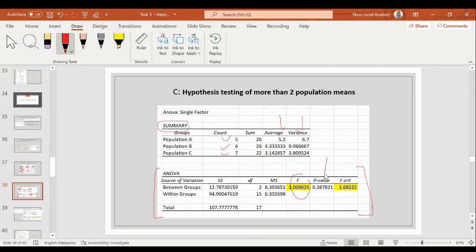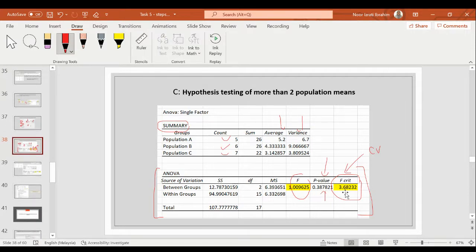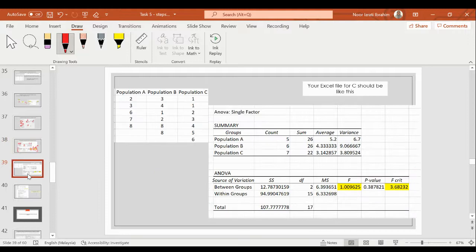And if you use the p-value method, this is the p-value, and you have to compare it with 0.05. And F critical is actually the CV. By using the test statistic and the CV, you can proceed with writing the 5-step hypothesis testing.